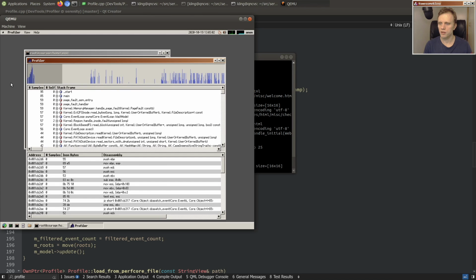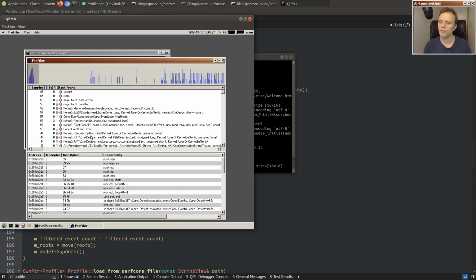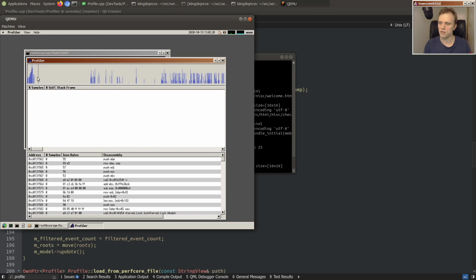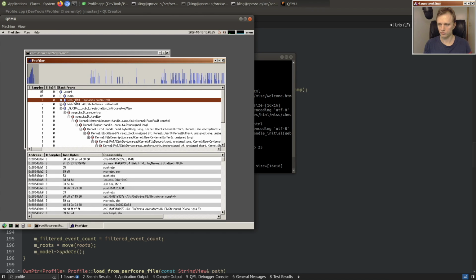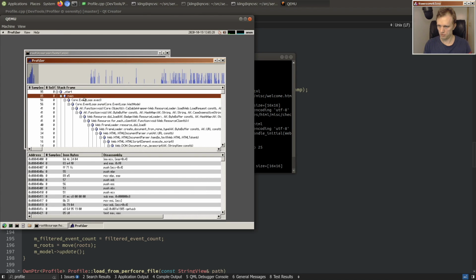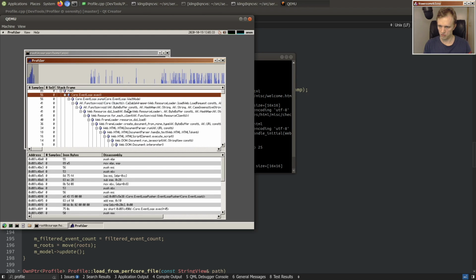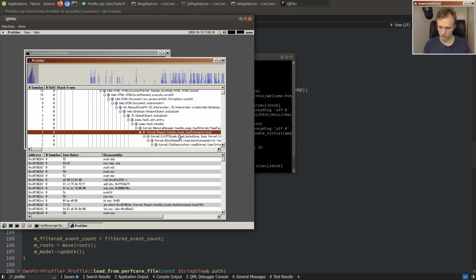And filtering with top functions totally works as well. Very cool. So here's startup only. You can see that startup is mostly in file system read bytes, which is kind of interesting. So what happens if we only do this? We see that we're in start, main, and so on.